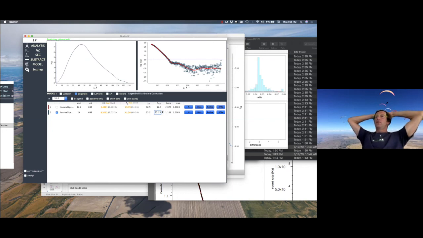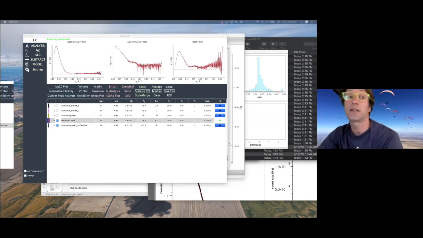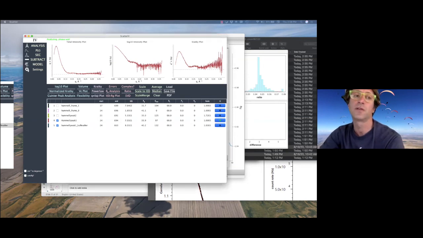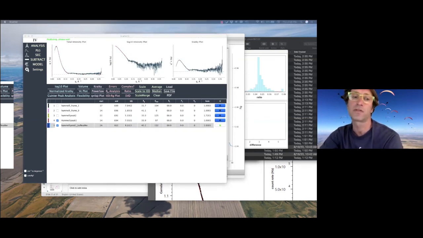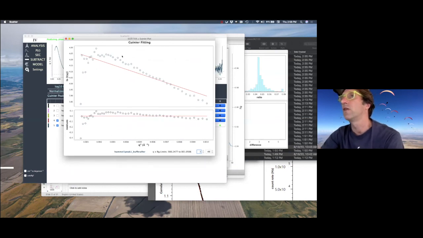If you really want to be fast, what I recommend as well, just click here the Guinier plot and see where it starts to be linear. You understand? Again, I will show it in this case scenario. Okay, this is where I take the buffer after, and obviously there's something wrong here.